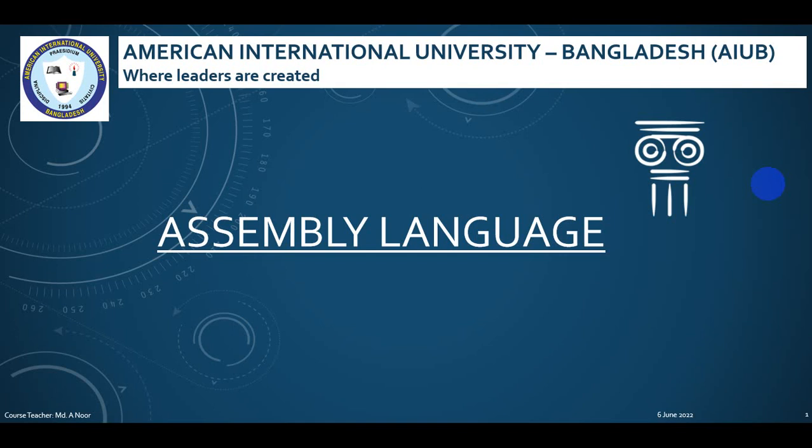Now, we usually refer to a term called ISA, Instruction Set Architecture. Different computers have different ISAs, like Bangladesh has the language Bengali and China has the language Chinese. So different computer hardware has different instruction set architecture. We call it ISA, as it defines what the format of the instruction will be, and how many instructions there will be.